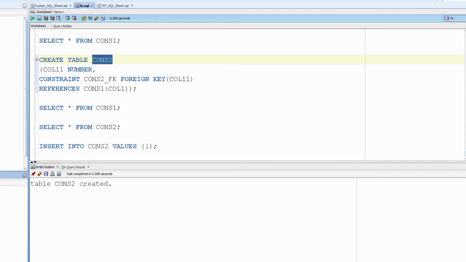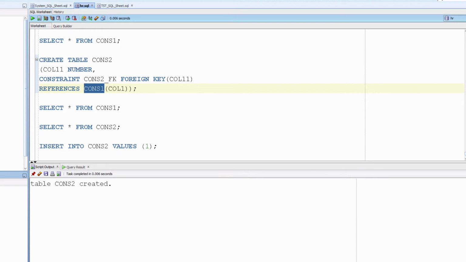I also mentioned that col11 references col1 of cons1 table. What this means is col11 of cons2 table references col1 of cons1 table.